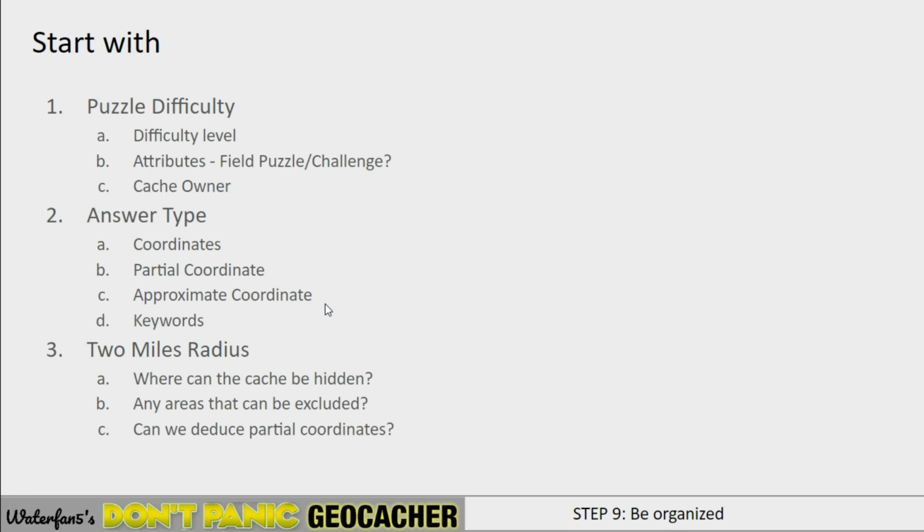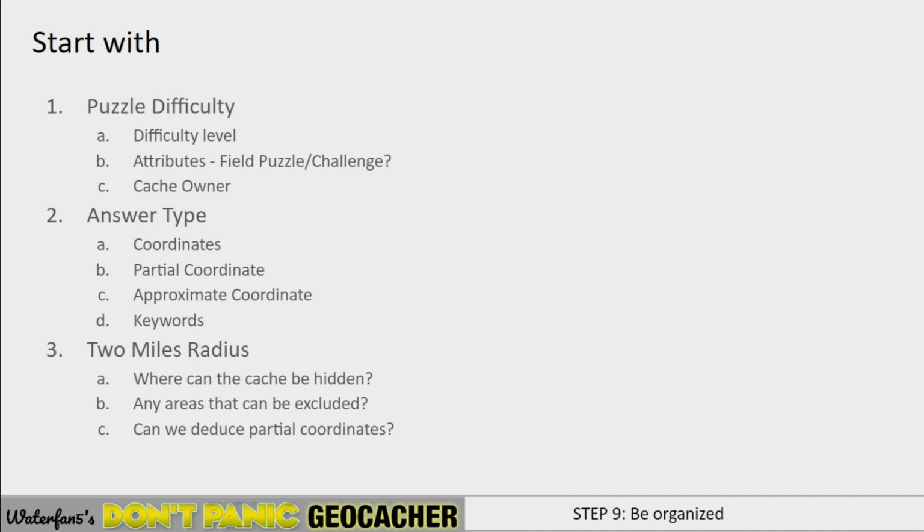So really, when you look at a mystery cache, this is what you should start with, right? First, try to do an introduction to the cache, which is to look at the difficulty level, look at the attributes, and look at who the cache owner is. Why these 3 things first? Why don't we start reading the page? Well, if it's a level 4, you have to absorb the information in a very different way. The answer may not be clearly visible, and you may have to do other things first. So it puts you in a mindset, and therefore it's good to know the difficulty level before starting to solve or starting to read.